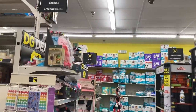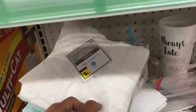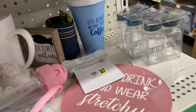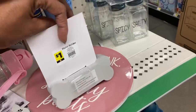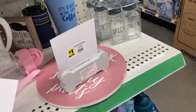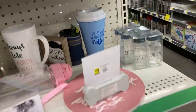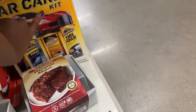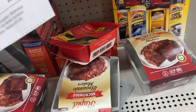Let me check the washcloth aisle and this end cap here. These are purple dot so they're $2.50. That one almost looked different. Oh, 'you had me at wolf' — that's so cute. That's a brown dot, so I'm curious — is that 90% off, 80%, or 75%? 'All you need is love and a cat.' I've seen people with these items. I'm going to scan it again. I'm not sure if it was at a remodel Dollar General or a regular one, because at a remodel you can get almost everything.